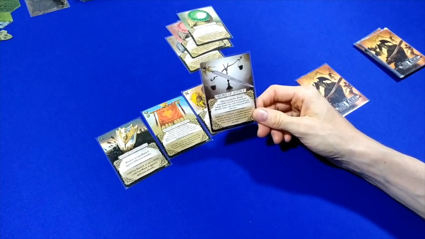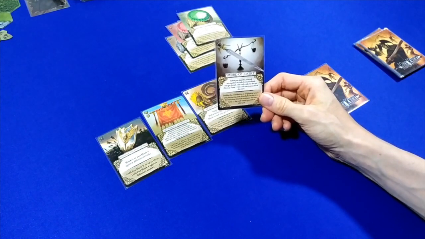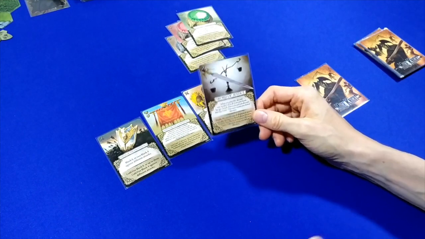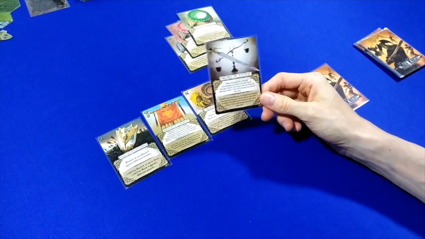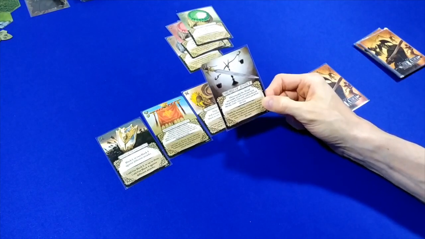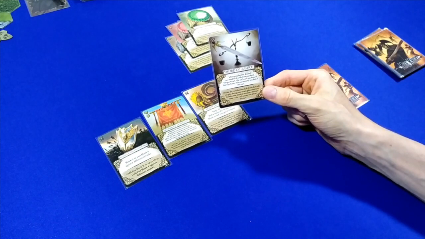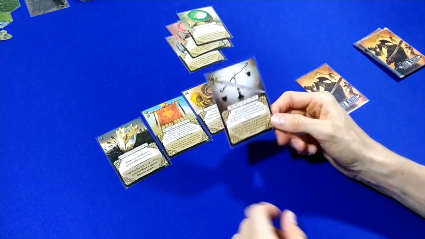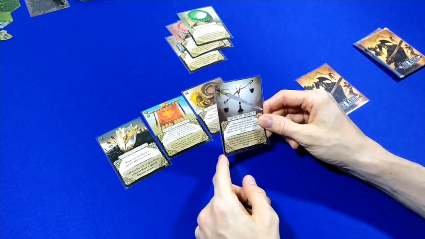So if you were doing physical attack against them, you'd need 15, but you'd need to double that, so you'd need 30 attack to take them out. This, you basically only need 8 physical attack, because you double that physical attack to 16, and yeah, they've lost physical resistance. And you typically have quite a lot of physical attack.